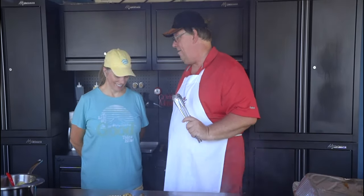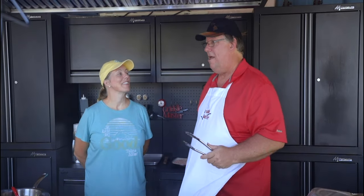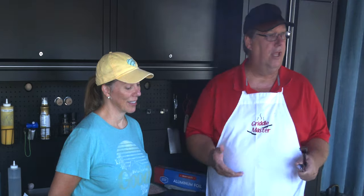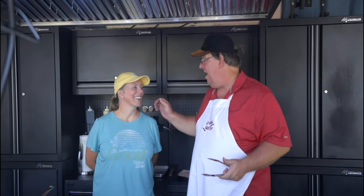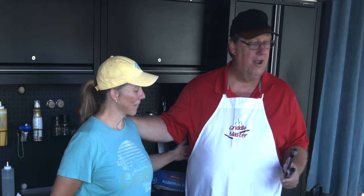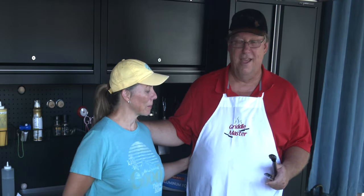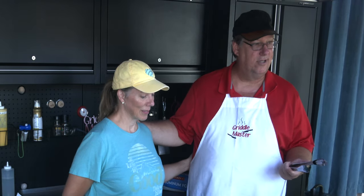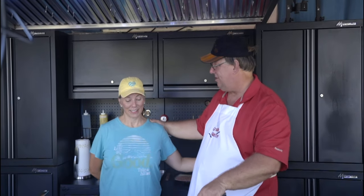We had went to Orlando and we ate at the Palm restaurant — shout out to the Palm, it's one of our favorite places. So I ordered Oysters Rockefeller. Mrs. Griddle Master will normally try one and I get the other five, but this day at this restaurant, she ate them all — I got one, she got five — and we ended up having to order more. So then our last anniversary, it's two o'clock in the afternoon and I said, 'Mrs. Griddle Master, where do you want to go for our anniversary?' And she said, 'the Palm.' So within a half hour, we got in the car and we drove three and a half hours so we could have Oysters Rockefeller with hollandaise sauce at the Palm.